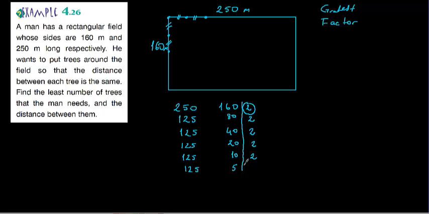Now I see both of the numbers are not divisible by 2, then I'm going to try dividing by 3. But when I see the 5 is not divisible, it's obvious, and for 125, 1 plus 2 plus 5, the sum of the digits is 8, and it is not divisible by 3, so 125 is not divisible by 3. That's why I'm going to continue by 5. And when I divide by 5, this is going to be equal to 25, and this is going to be equal to 1.